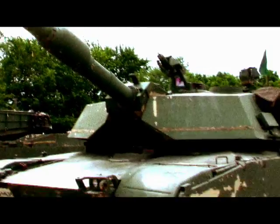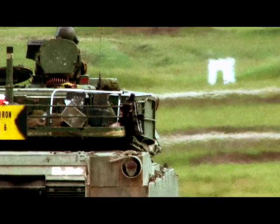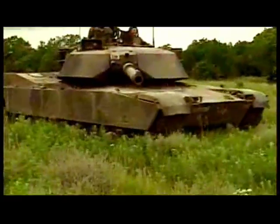We stand behind our engines better than anyone else in the world. I mean, we're the only facility in the world that will offer you a 5-year, 1,400-hour warranty. No one else will even come close to that. So what does it take to build the engine for the world's most technologically advanced armored fighting system?